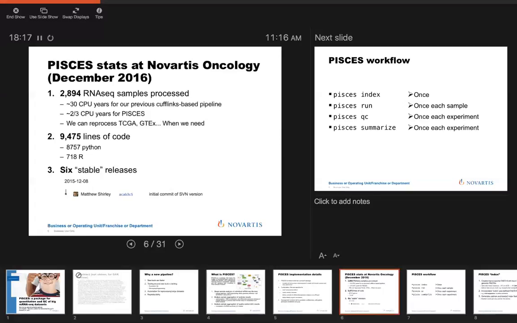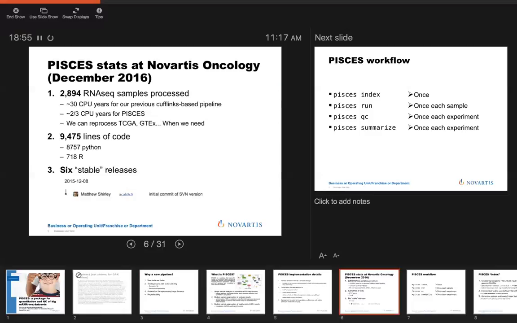Really where that matters, we have tons of CPUs at Novartis. So somebody could say, well, your efficiency doesn't really matter because you have lots of compute power, and so just run these on a cluster, distribute all the jobs, and you're done. But really, having a faster, more efficient pipeline allows us to do parameter optimization. We can do things like run all of our RNA-seq libraries through the pipeline, and then we can use the empirical distribution of some of the data and the metrics that come out to drive parameter optimization to make the pipeline even better, and then repeat the process.